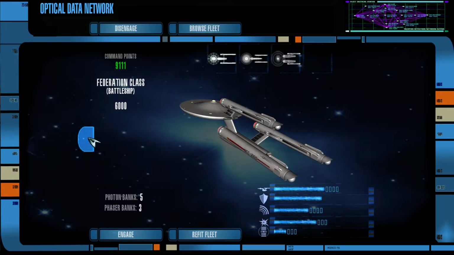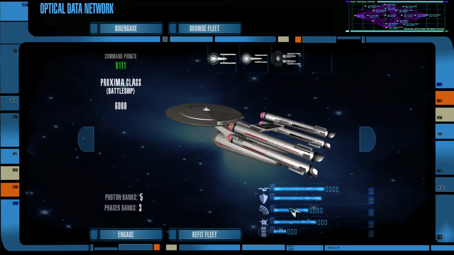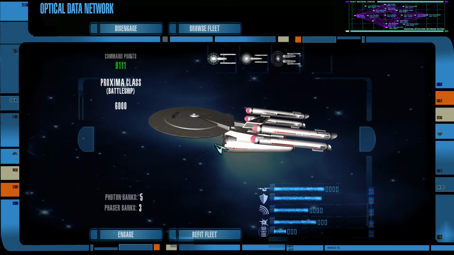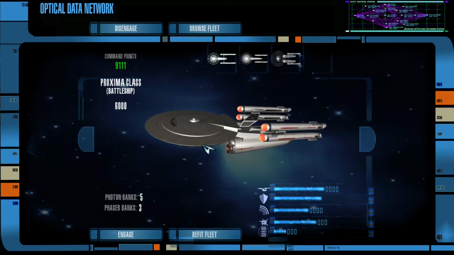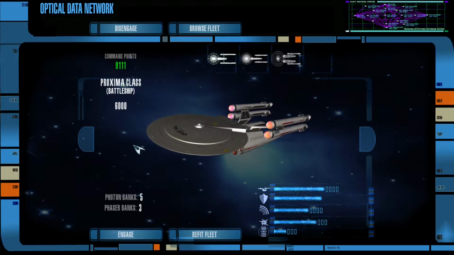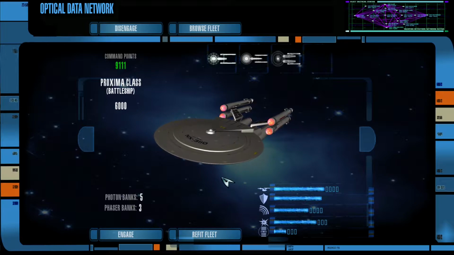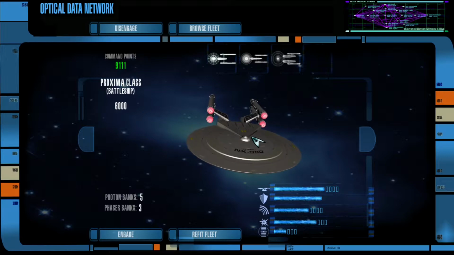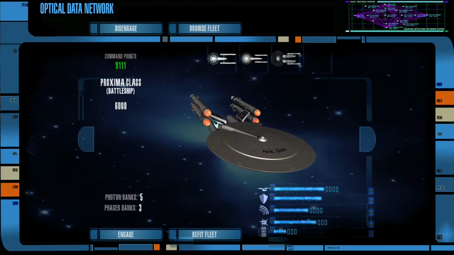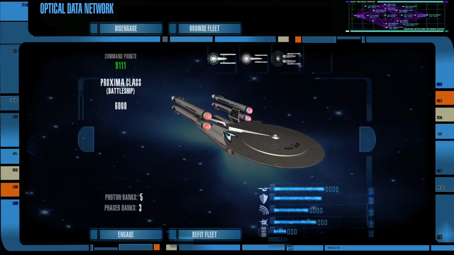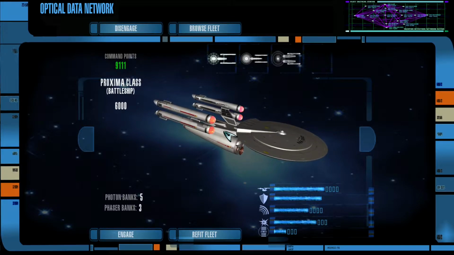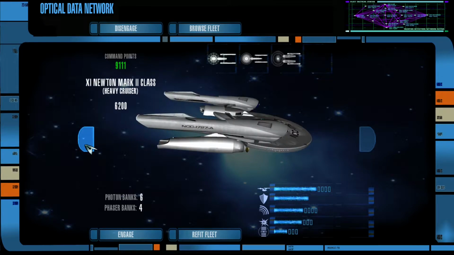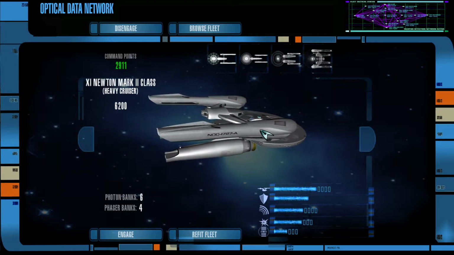Let's see. Or we could just get more of the regular original series. Now, I know that a lot of you are fans of the original series style ships, and I am too. They might look a little dated compared to the later Star Trek series, but they are really neat, especially the more unique designs, like the Proxima class. And I mention this every time I see it. I prefer the vanilla Star Trek Legacy Proxima class over the Ultimate Universe Mod 2.2 version, but this is what we have to work with. I think I will grab a Newton Mark II, though.